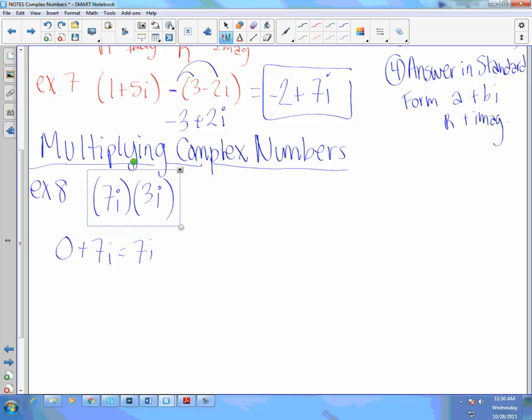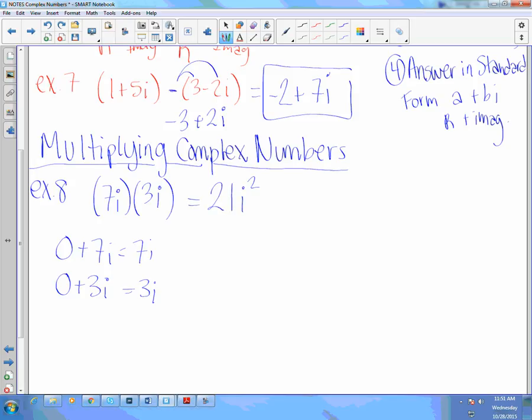Is this one a complex number? What's the real piece on 3i? Oh, that's the imaginary piece. The imaginary piece is 3i. What's the real part? 0. 0 plus 3i is the complex number, which simplified is just 3i, because writing the 0 is just kind of redundant. Normally, Jason, when we multiply 7i times 3i, what would you normally tell me the answer is? 21i squared. We already know how to do that, right?